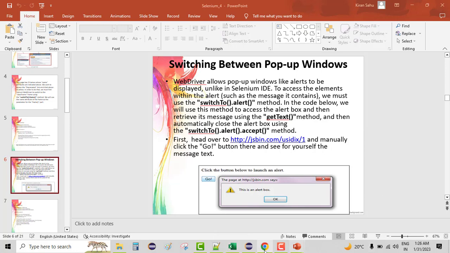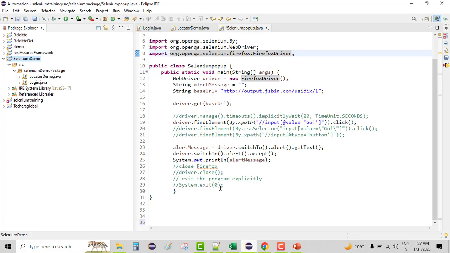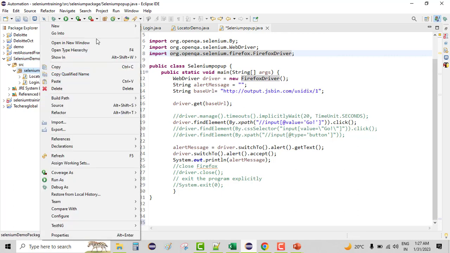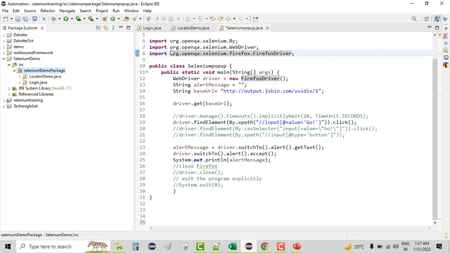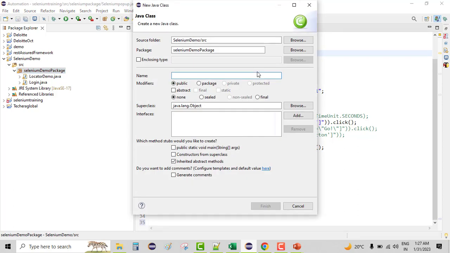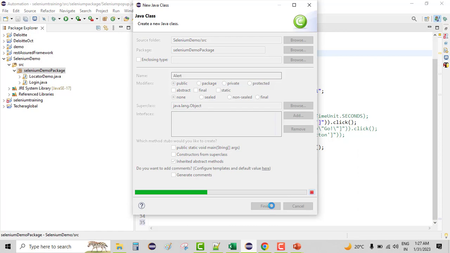Now let's go to a URL and write code to handle a pop-up. For that, right click on the package name and create a new class. The name of the class will be alert.